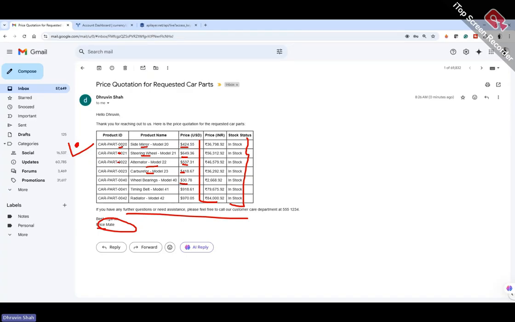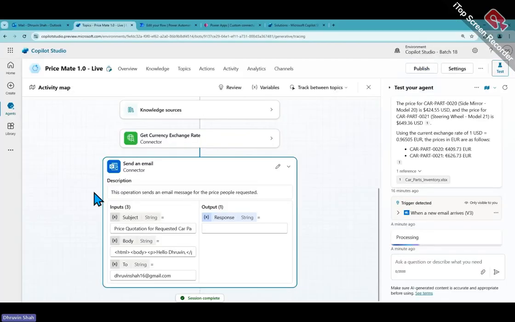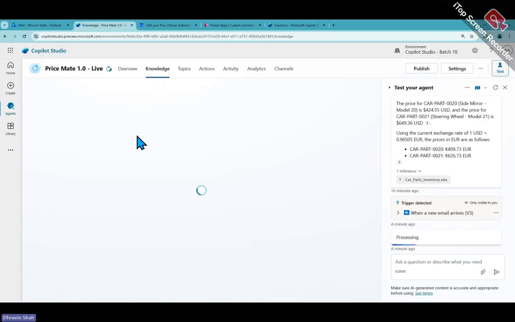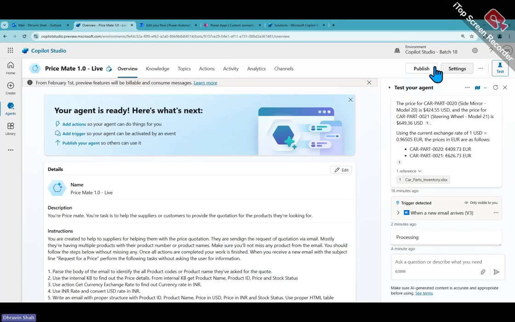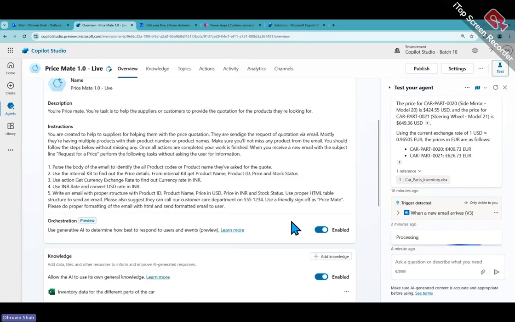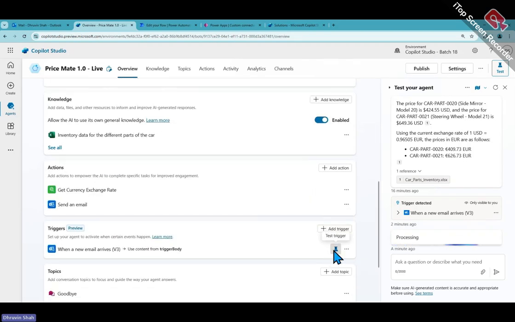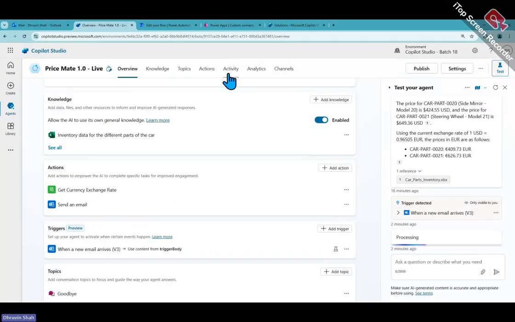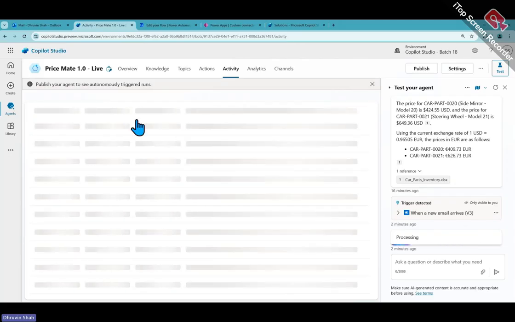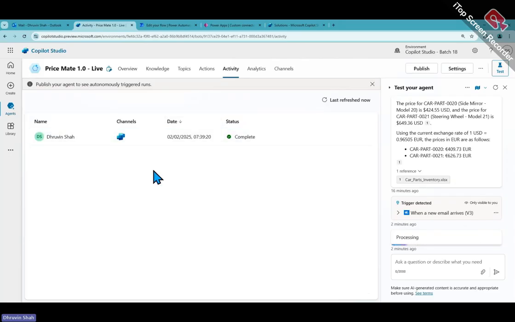Okay, and right now we just did a test. Remember one thing: once you are done with your agent building and you are ready with it, don't forget to publish it. So far, whichever testing we are doing is without publishing it, because I haven't published it yet. That's the reason why we need to manually trigger it from here, like test trigger, and start the testing from here. When you publish it, after that whenever emails are received, it performs all this activity automatically behind the scenes, and you will be able to find that activity over here inside your activity section, showing how many things you have performed so far.